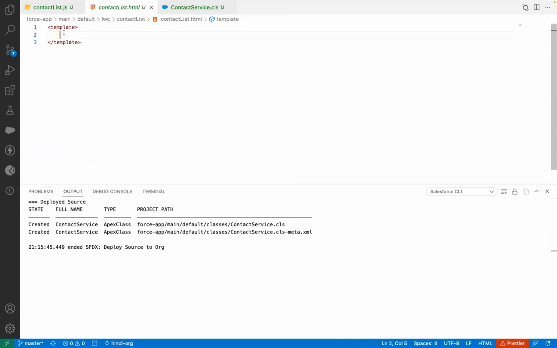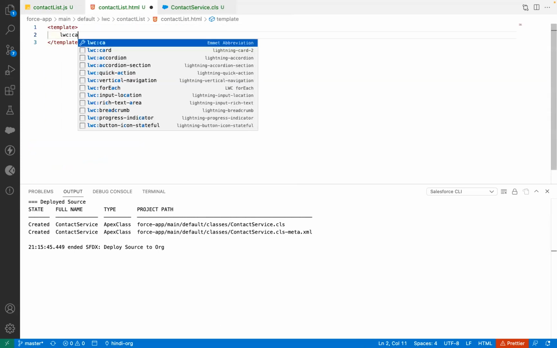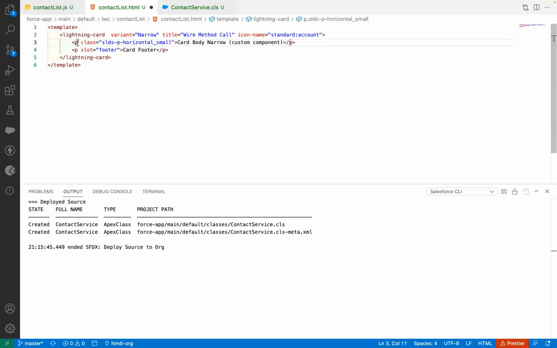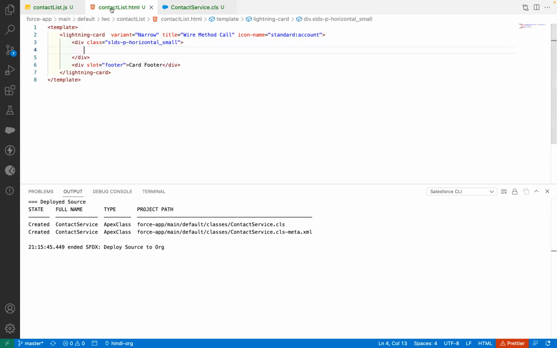Now let's create our HTML component. As usual, we are going to put the lightning card. Title, I'm going to say wire method call. And changing the paragraph to a div tag. Not going to have anything in the UI, but I just wanted to have this so that our component actually becomes visible in the UI.